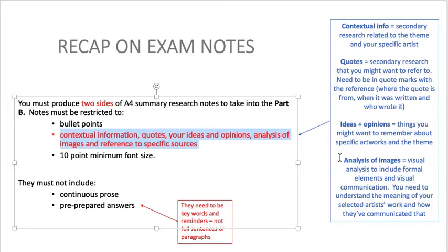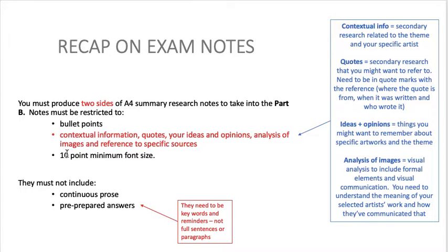You need to understand the artwork, you need to understand the theme. You don't know which artwork you're going to get, you don't know which other artist you're going to get until the day, and so we can't plan all of that. All we can do is make sure that we've understood the things that we can. Okay? It also says that you can add references to specific sources. So if you have got a quote from somebody, you can put in a full Harvard reference for a bibliography.